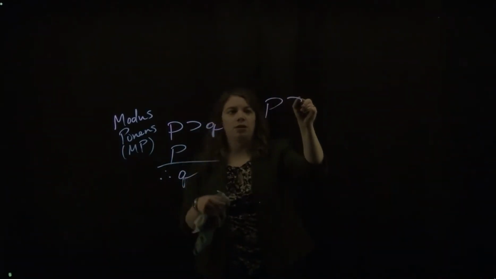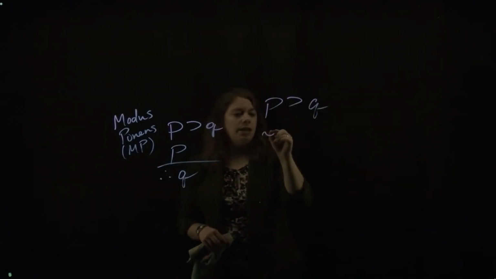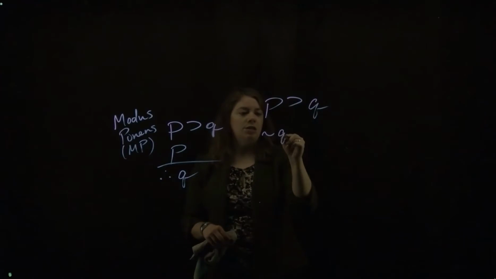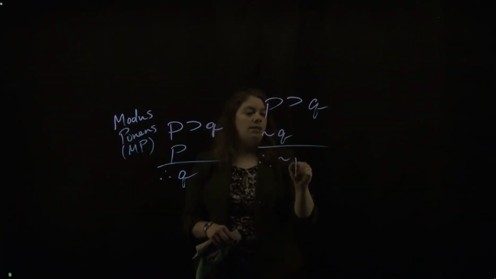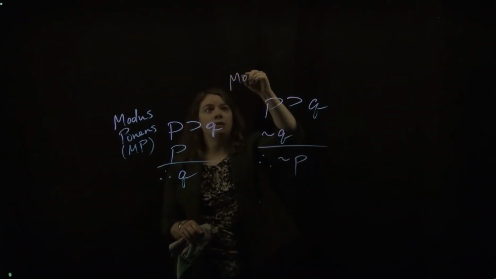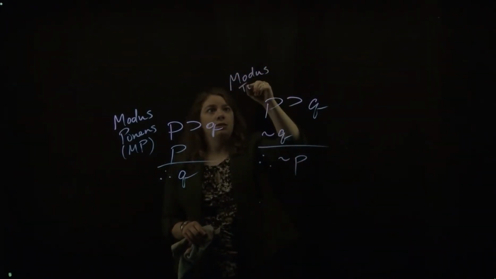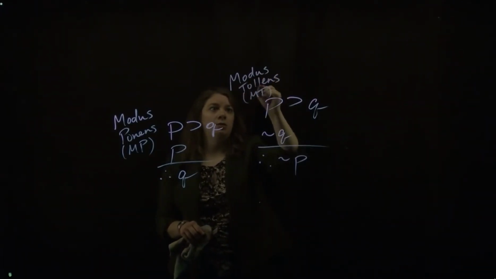Okay, right. So, for instance, in addition to this being a valid form, we also have this particular kind of argument. Again, we start off with our conditional, but this time we're going to negate. The second premise will be a negation of the consequent, and then therefore we negate the antecedent. This is a valid form as well, and we refer to it as modus tollens, or MT for short.